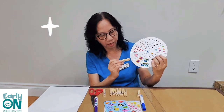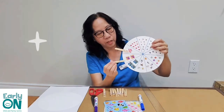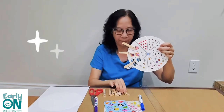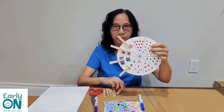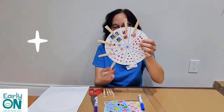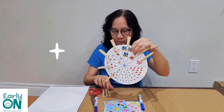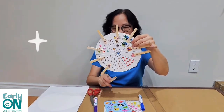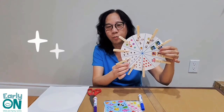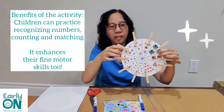So one sticker, and then you put clothespin 1 here. Two stickers, and then you put 2. Counting 3, and then 3. And 4. And 5. And 6. And 7. 8. 9. 10.